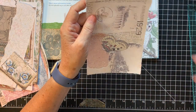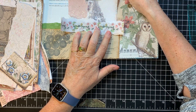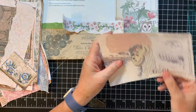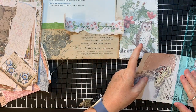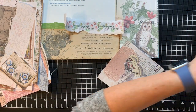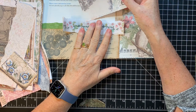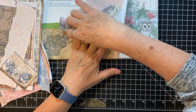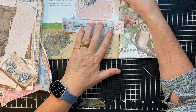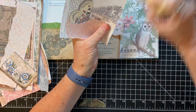Okay, so I want to go here, here, and so I want to go to about here and give it a rip so that it can fold over. I feel like that will maybe give that a little extra stability too. Okay, so I need to do this edge and that edge as far as inking goes.